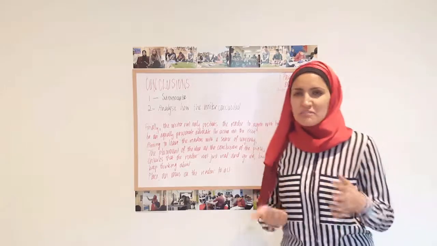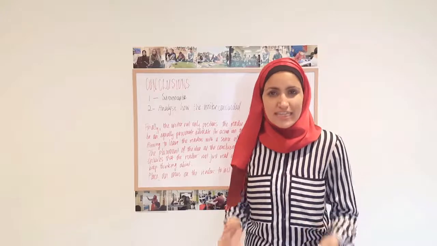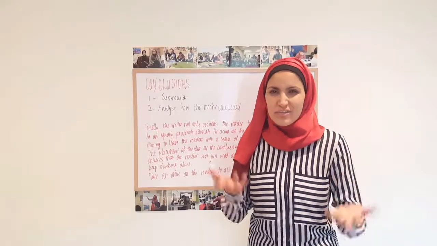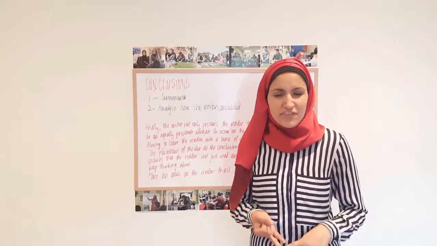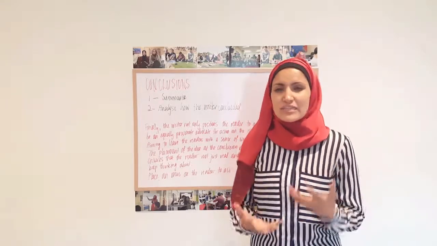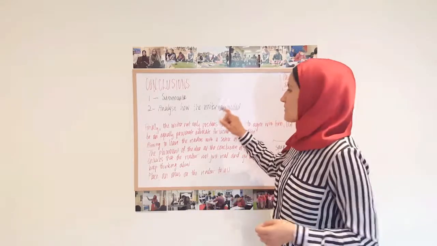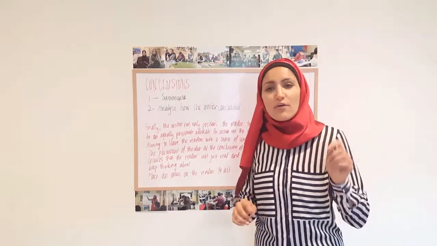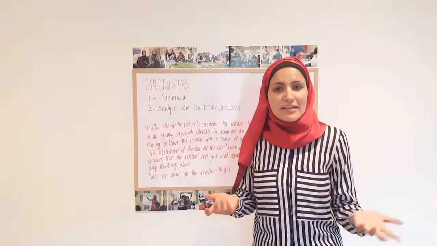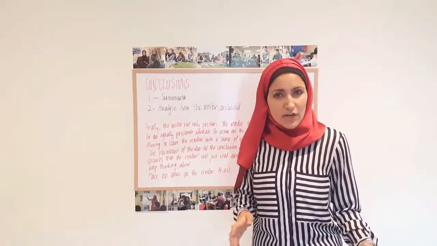The first way, which 90% of students do, is just to summarize what they've written so far in the essay. That's not ideal because you're not really adding anything new, you're not finishing strongly, you're not showing off your skills. If you can avoid that method, that would be great. The second method is analysing how the writer themselves concluded: analysing the last sentence, the last paragraph, or the last idea of the writer.